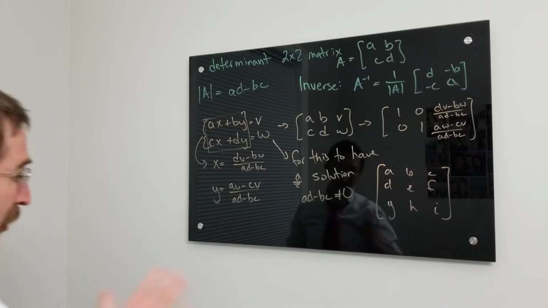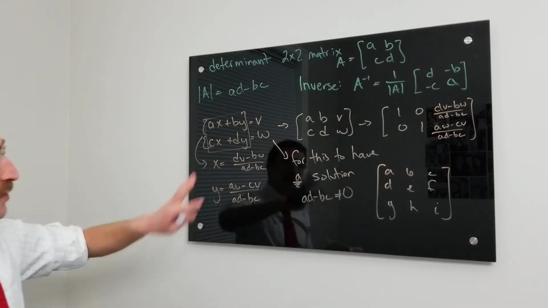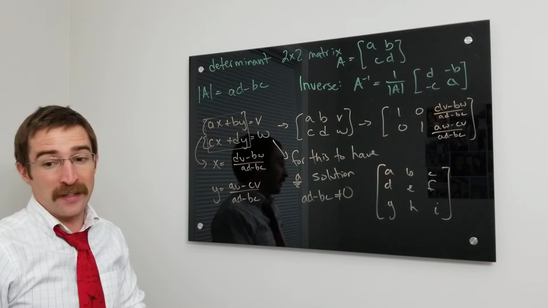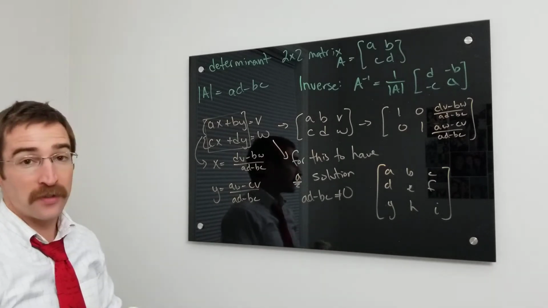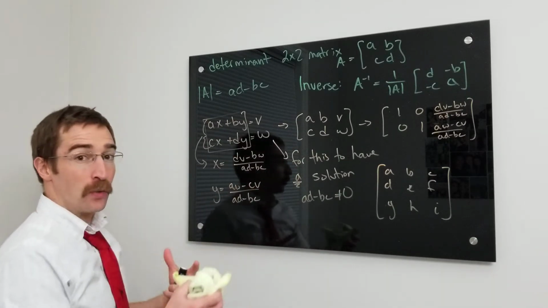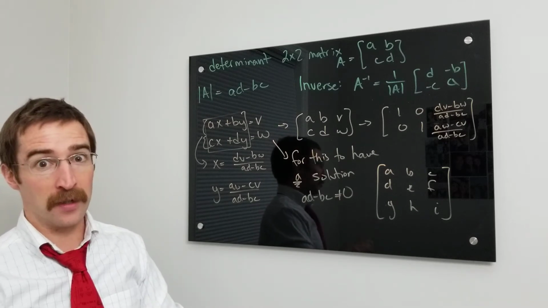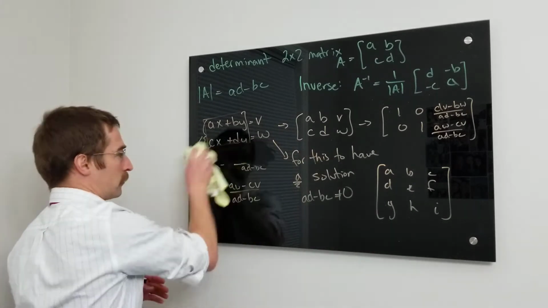So, excuse me while I erase this. That's just kind of like what a determinant is. Now we're going to find the determinants and inverses for some matrices, and that'll set you up for the first assignment for learning target 1.